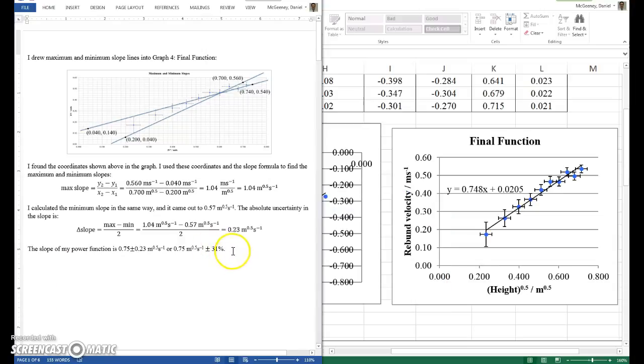This percentage uncertainty in your slope tells you, in a way, how confident are you in this function. How confident are you that it fits your data? If it's a really big uncertainty, then you may not really have a very valid conclusion, or there might be some tenuous nature to your conclusion. That's why we get this value.